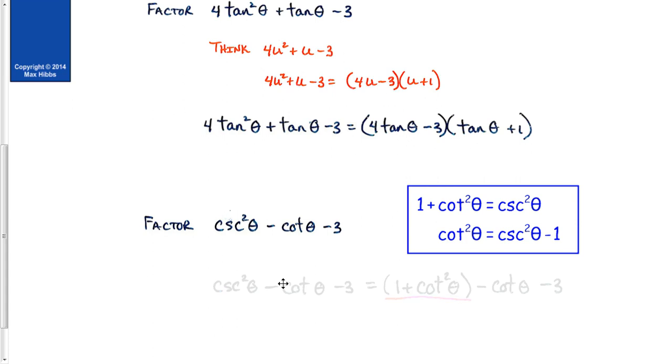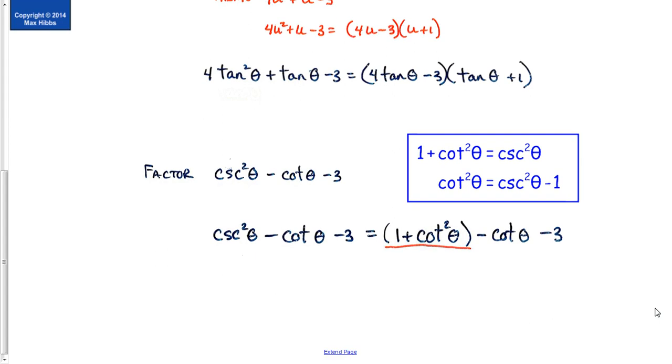So that's the very first step I've taken here. I took the cosecant squared theta in this expression and replaced it with 1 plus cotangent squared theta. And then I noticed that I can rearrange what we have and add some terms. That is, I can take this 1 that I have here and subtract 3, that's a negative 2. So I have cotangent squared theta minus cotangent theta and minus a 3. And now, of course, it's not what we had above, but is of the form u squared minus u minus 2, which we ought to be able to factor.